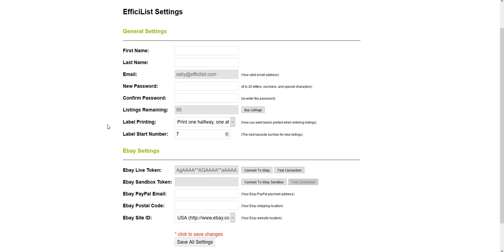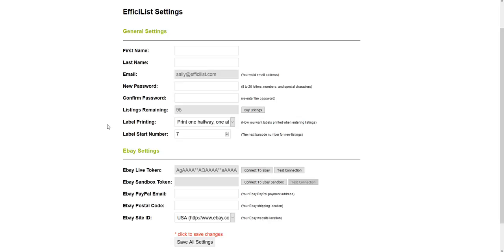The first one is a 1 inch by 1 inch label that includes the inventory number as well as a barcode. The second one is a 2 by 4 inch label that includes the title, the inventory number, as well as another barcode. And the reason we use these is the first one that's 1 inch we like to attach to the item itself to be able to keep track of it throughout the entire process. And the larger sticker, we use that for storing purposes.